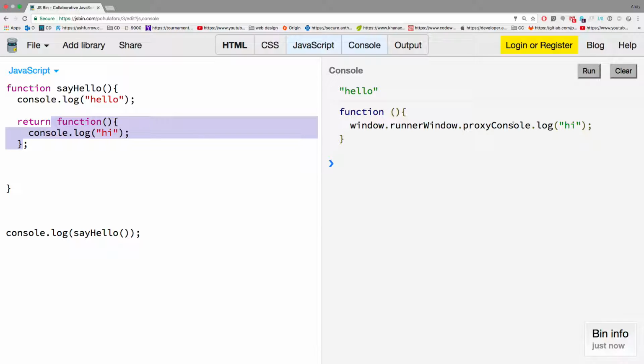Now this is something weird that JSpin has done. But what you can do is say hello, which returns this function. So if I run this function, I should see the console log hi. Let's try that, running the function with the parentheses.